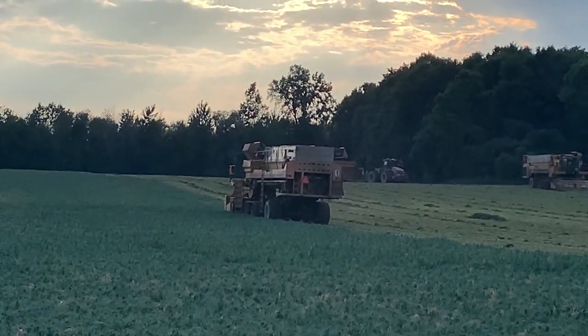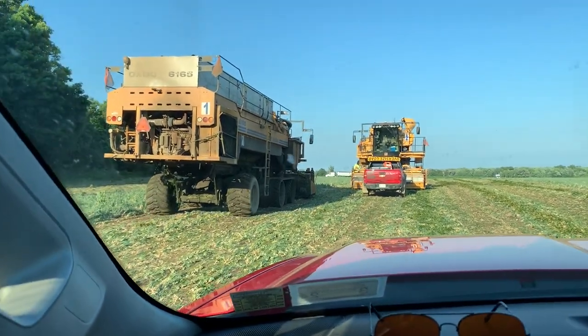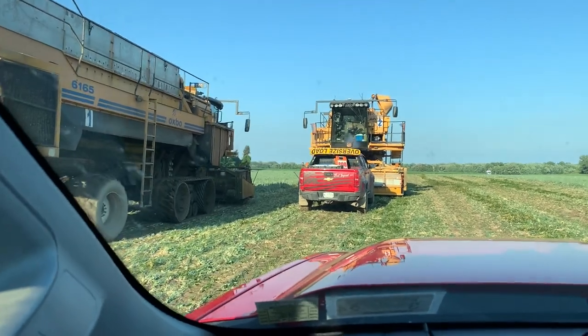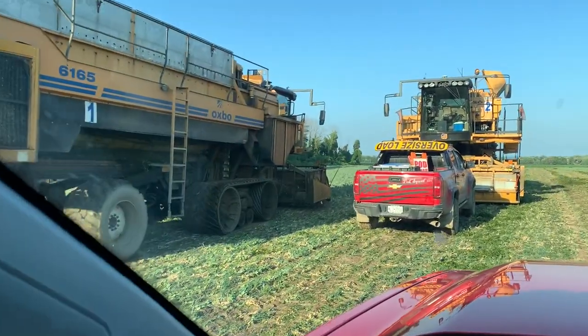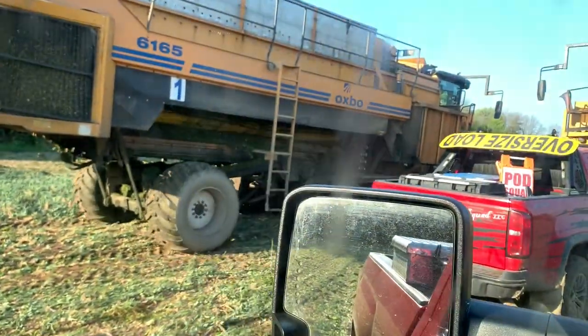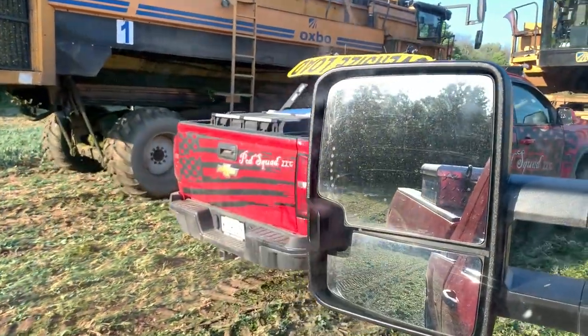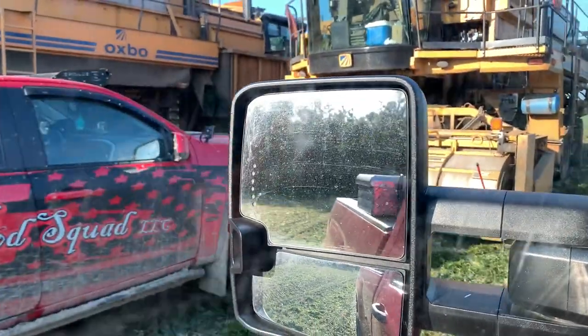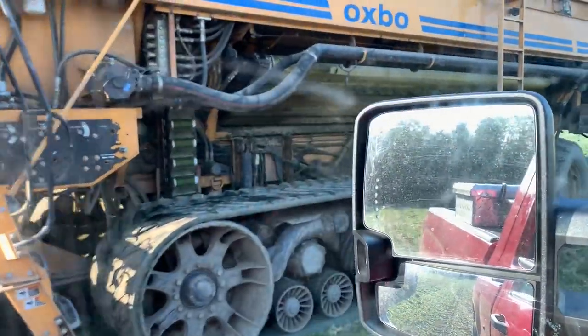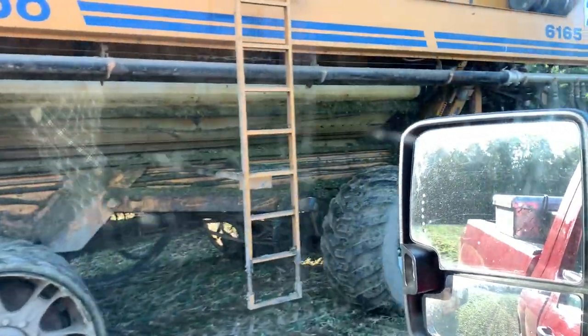the freezer bag. To give you an idea how big these machines are, there's a full-size pickup sitting in front of that one. And yes, they're on tracks. Not all the machines in Western New York are on tracks, but apparently this machine is, and they're doing a little work to it. They have a service truck here that's literally a shop on wheels.